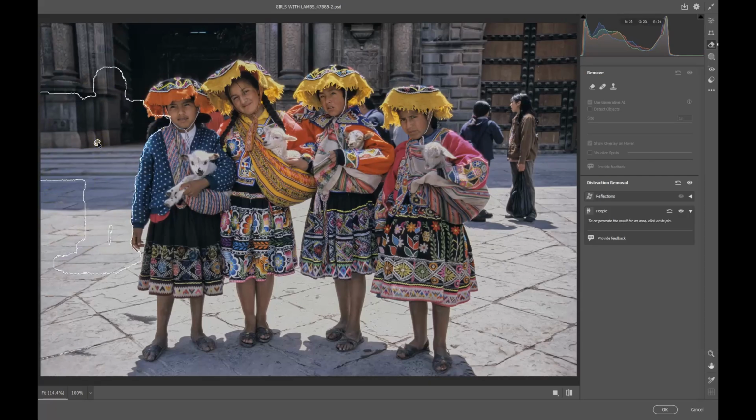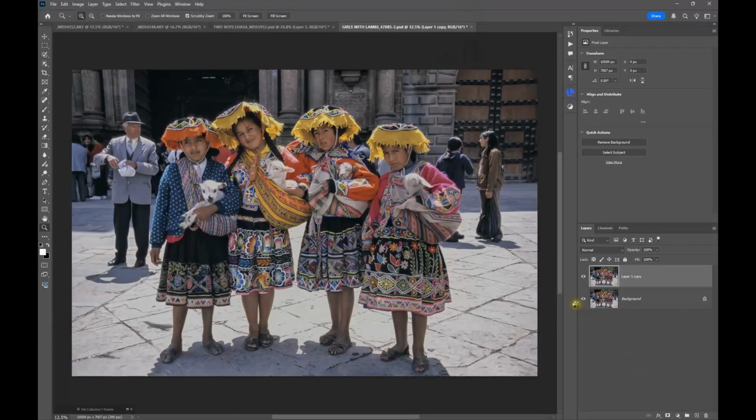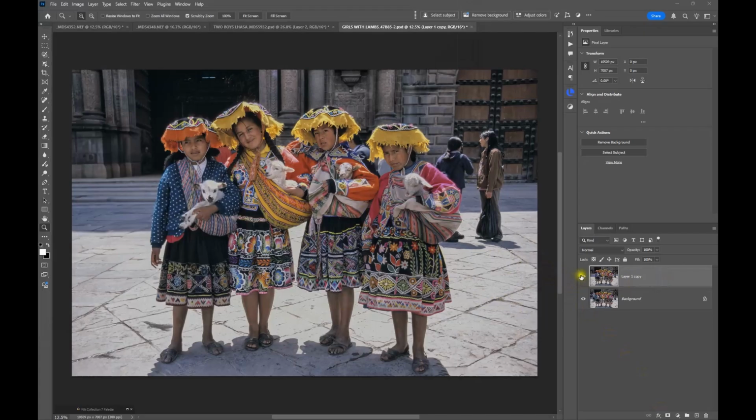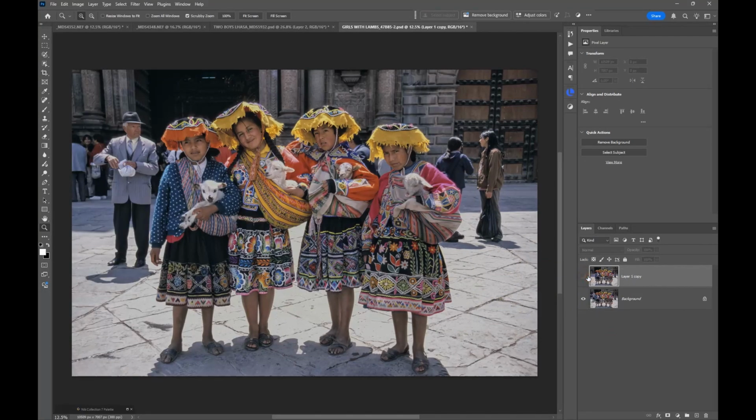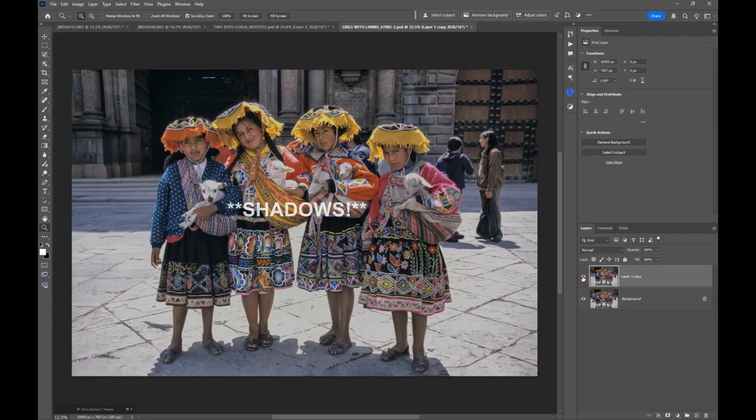Here's the area. If I click on it, it's selected all of those things and removed them. So let's just say OK, and we'll take that back in. And of course this layer is the top layer. If I turn that off, we can see what we had before. It's not only found the people, but it's found the reflections. So in some instances this is going to be a really valuable tool, but as we found with that little part of a person in the background there, it wasn't quite perfect, but it certainly is a very useful tool to have. Again, only in Photoshop in the Camera Raw filter.